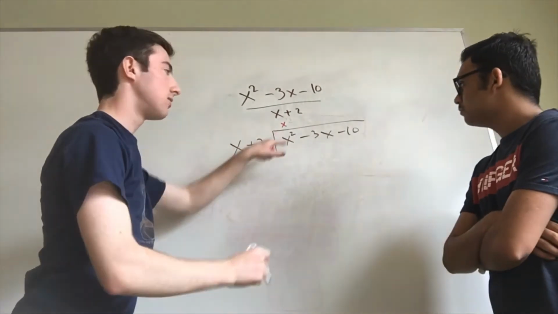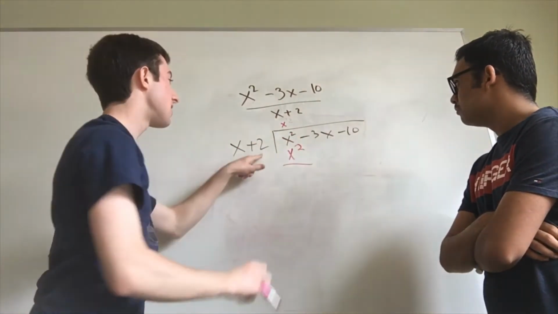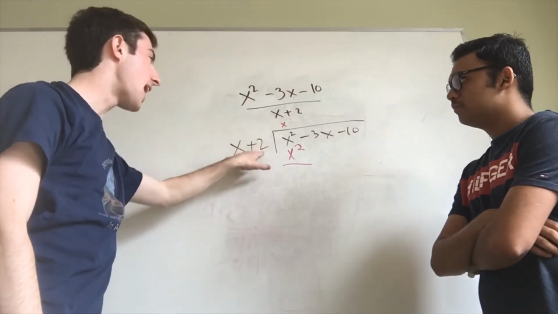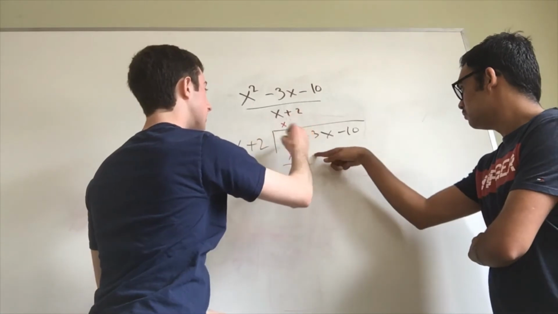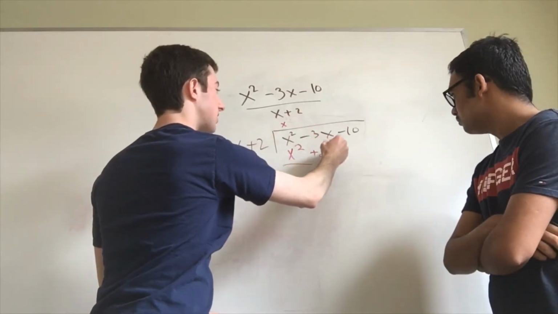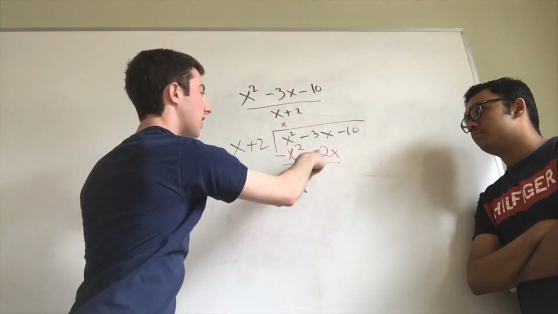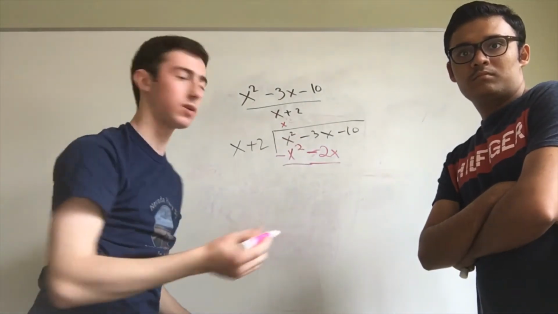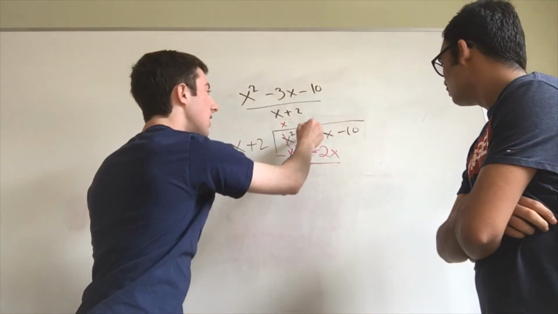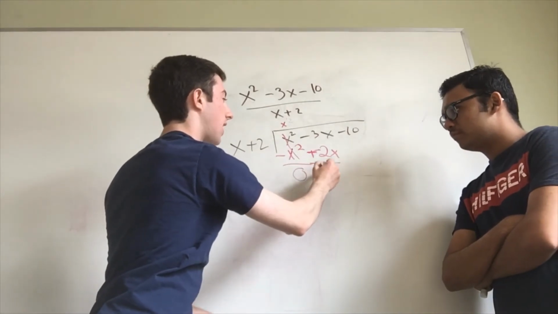So in that case, what we're doing is 1x to get us to x squared. Once we do that, we can, just as if we were doing it with two numbers, write the x squared underneath, and then we have to do the same thing to the 2. Now we're doing 2 times x. So what we're doing is, right, 2x here. Then if we subtract this down, this positive becomes a negative, because this negative is here, which leaves us with x squared minus x squared gives us 0. Negative 3x minus a positive 2x gets us negative 5x.